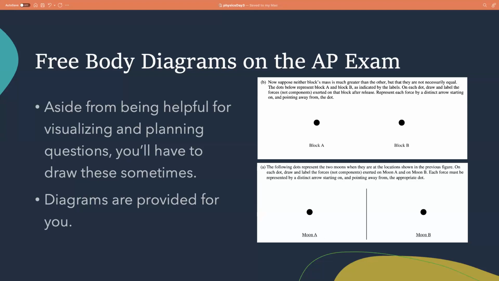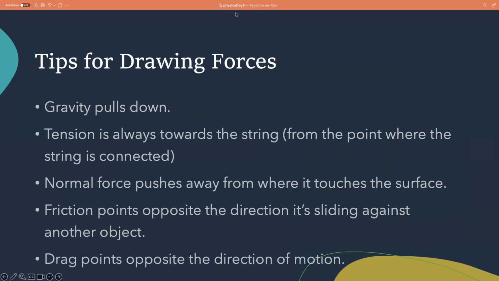On multiple choice questions, they're less likely to give you a diagram. So depending on how confident you feel about figuring out the forces in a situation, you might want to practice drawing free body diagrams just from the words of a question. But if you feel confident about that, just make sure you know how to draw a diagram for when you might see a problem like this. They don't show up on every test, but sometimes they do. And it's a good idea to know how to do these.